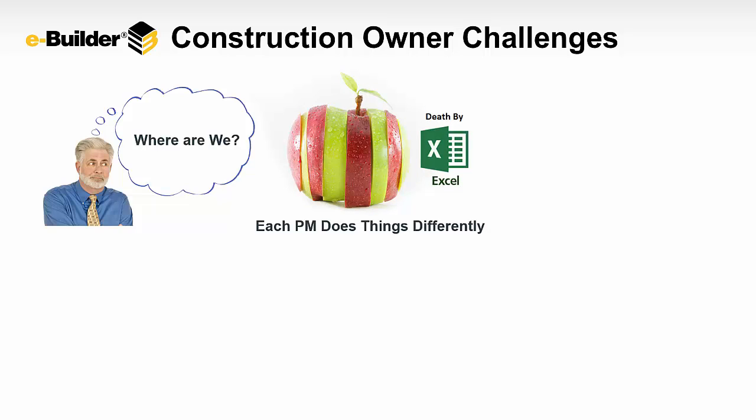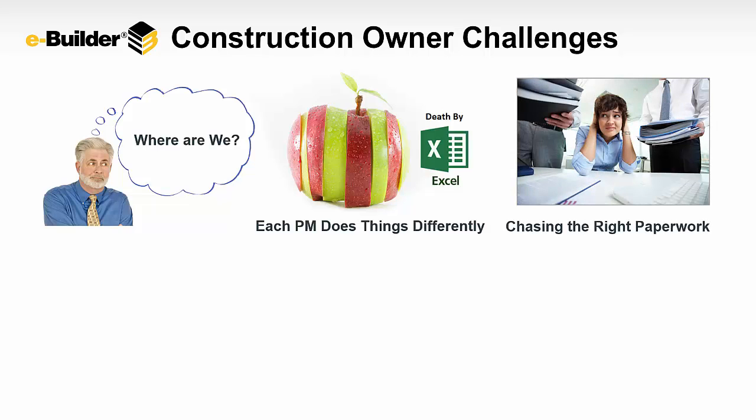And so a lot of the times the next phase down that contributes to this is that each of their PMs are managing things in their own Word documents or Excel spreadsheets. They're doing things differently in their processes from one project to another. So you can't really evenly measure the success of one project and the failure of another. And then oftentimes paper is still a big part of processes, including payment approvals or change requests and change order approvals. And so what happens here is you don't really have visibility of exactly whose desk or where or how long things are taking when they're moving from one stakeholder to another in a process.